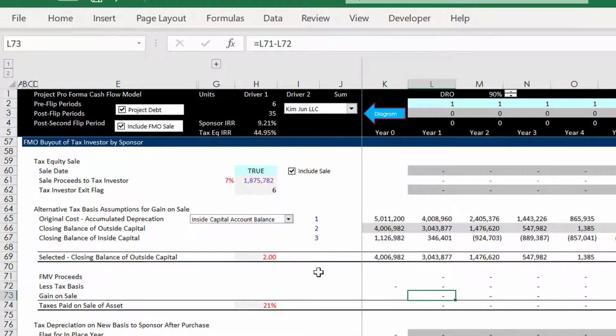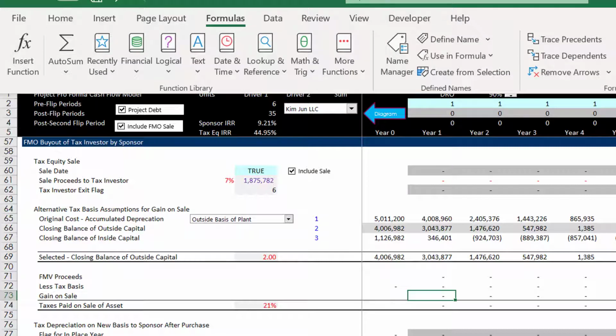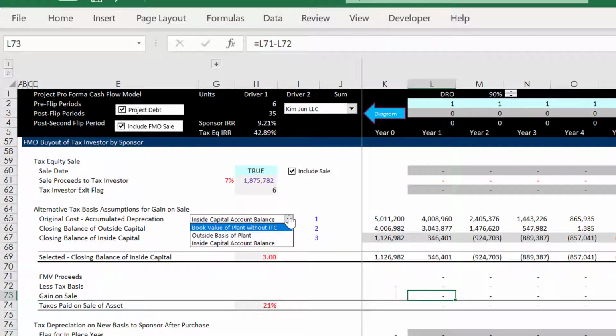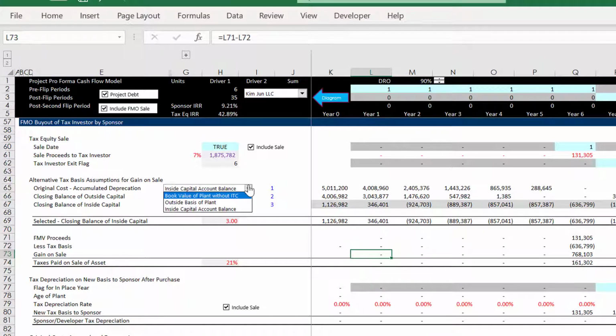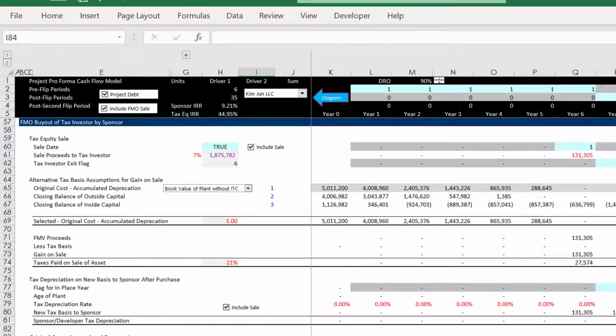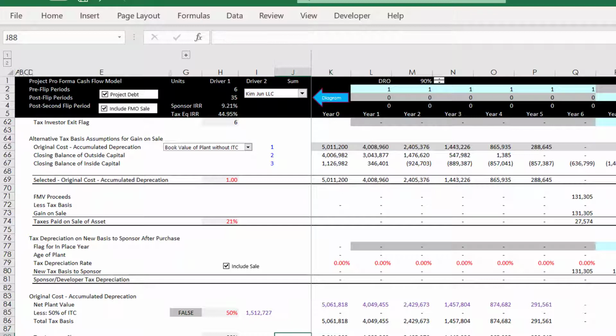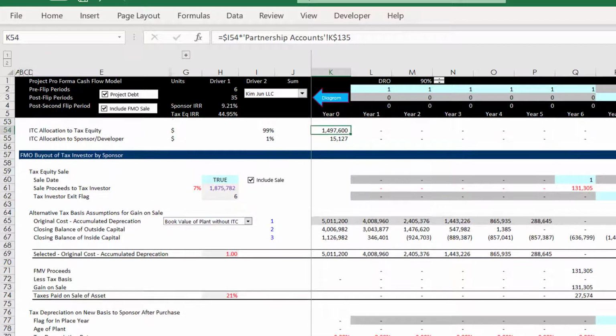And so here, we could use the book value of plant. We could use the outside basis or the inside basis. Now, I had a discussion with an accountant, and they said, don't use this book basis with it. It's very simple. It's just down here. It's just the accumulated cost of the project less this is the net value of the plant, just the simple net value of the plant. And then you better take the 99% share. So that's up here. And remember, that's our deduction.